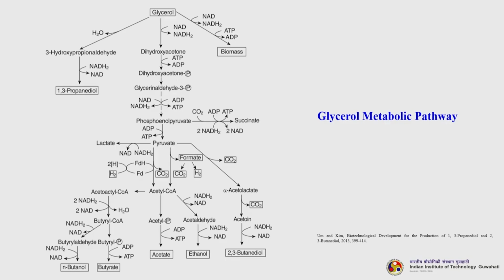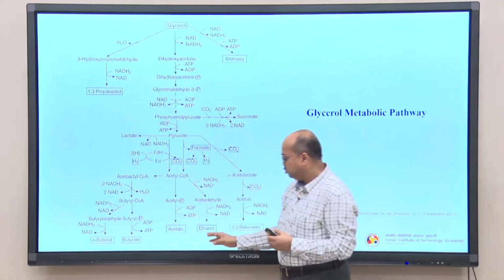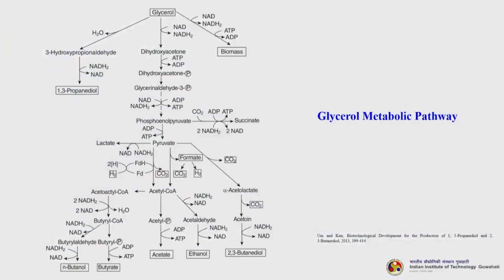Now, having said that, the metabolic pathway can also be engineered in such a way that you can target to produce 1,3-propanediol, and you suppress this particular route. Those technologies are already established and it has been done. Suppose you do not want 1,3-propanediol, you can directly suppress this and go for any one of these. If you want ethanol, we can try to suppress this particular route. There will be some production of N-butanol and butyrate, but we need to suppress the route. Similarly, for any one of the products.